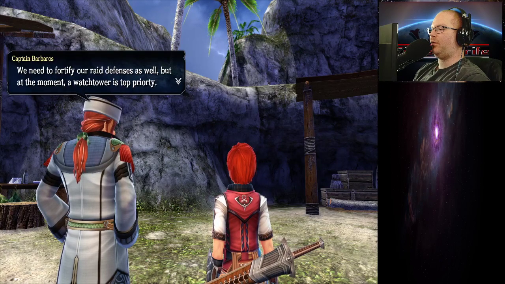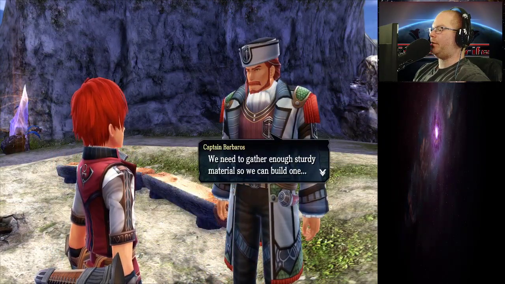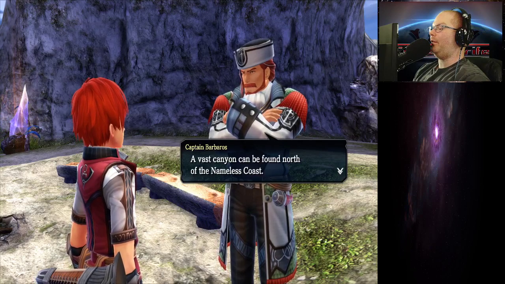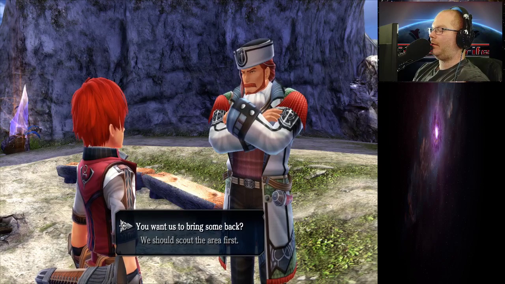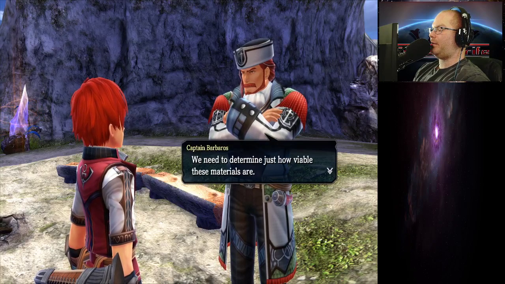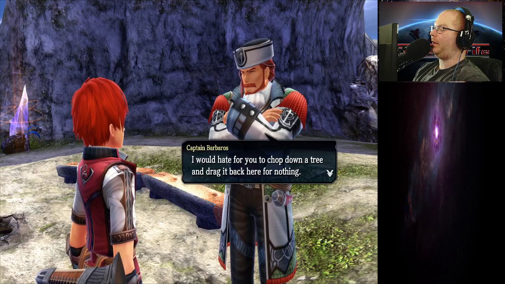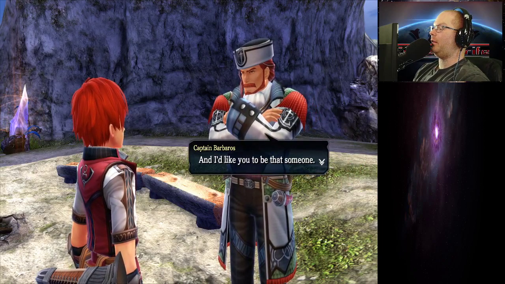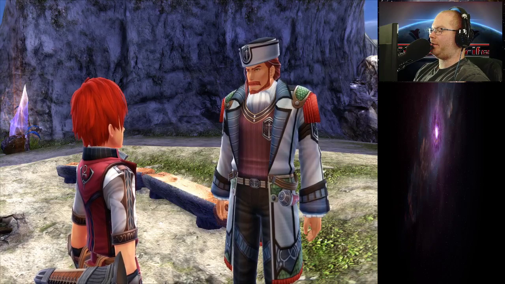Yes, thank you. We need to fortify our defenses as well, but at the moment, this is a top priority. We need to muster sturdy enough materials to use. Little Perro has told us of some promising areas where those can be found. A vast canyon to the north of the Nameless Coast. There you should find some high-quality wood that should be gathered. That's a serious undertaking for you to do by yourselves. We need to determine just how viable these materials are. I would help you chop down a tree and drag it here, only to bring it back for nothing. I would hate for you to do that. First, we need to thoroughly scout the area. Thus, I'd like you to be that someone. Thank you. This will help considerably. Please report to me when you've located the materials. Be careful.